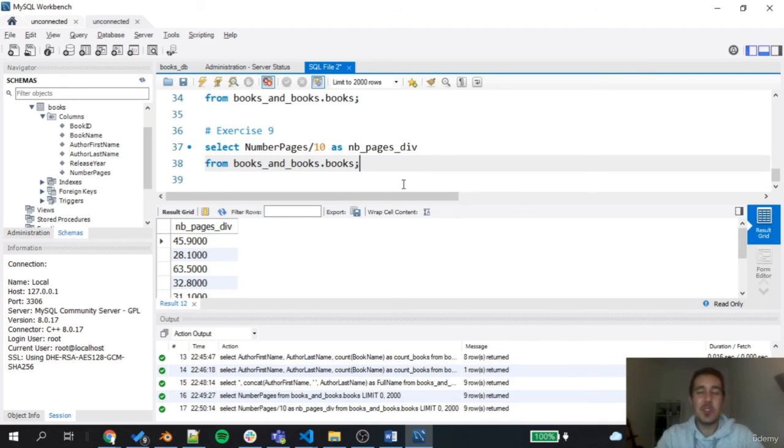So I really hope you've enjoyed these exercises. We'll have plenty more throughout the course. Probably the next exercises are going to compound on information we've learned in this first section. This was the first chapter on basic querying. Really important things to learn here in this part, because here we've learned the basic query clauses, we've learned how to filter rows, how to filter columns, and also how to create new columns based on existing information or new information. And I really hope that you could do some of the exercises that I've prepared for you.